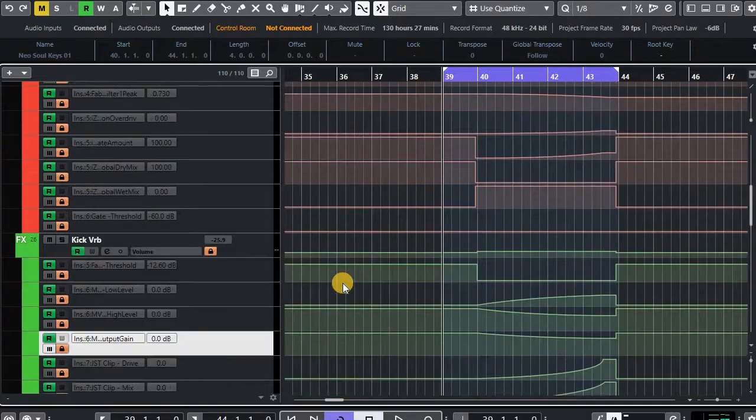So let's have a listen with all the auto in. Nice. That's it. Good night and good noise.